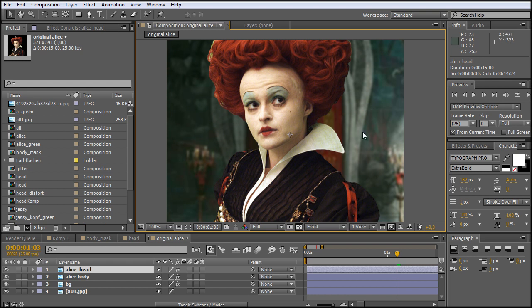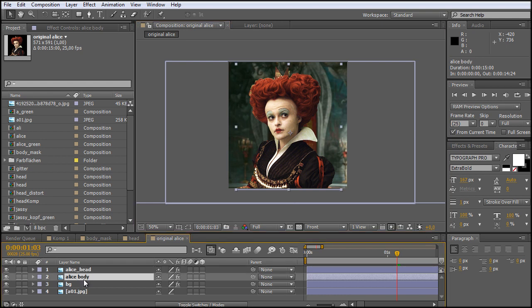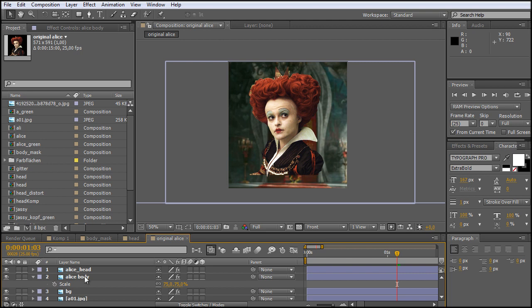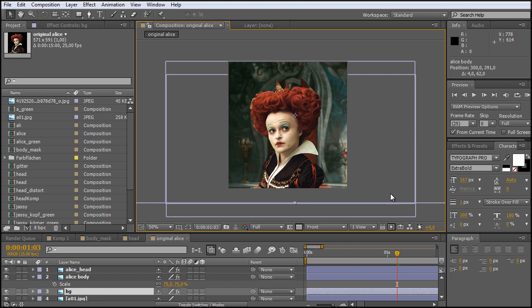So what they did is they didn't make the head larger, but the body smaller. And because they filmed in 4K resolution and they shrink the body, they still have enough pixels for a full HD resolution. So let's quickly do this. We click on the body layer, hit the S key for scale, and maybe make it about 75%. And now we just reposition everything and we are almost finished.